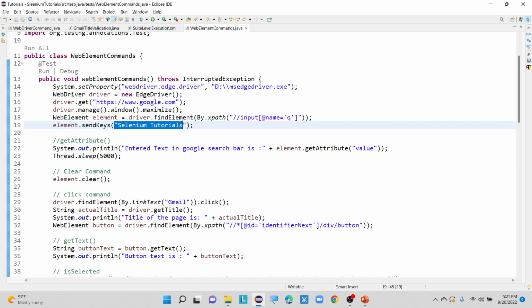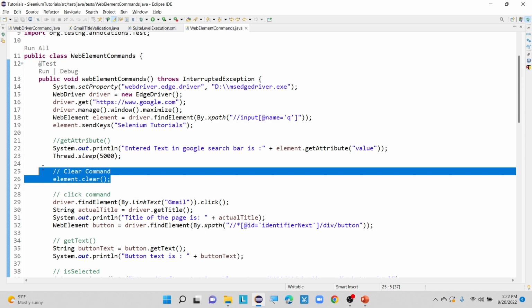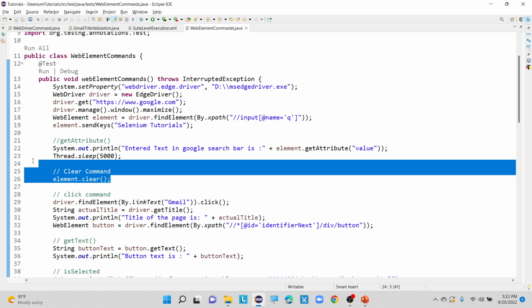During that time also, if you want to enter some different username to log into your Gmail application, the test data is present already inside the text box. So with the help of the clear method, we can clear the existing test data present inside the text box. After that, we are going to enter our new username and new password. So this is why we are using this clear method, where it will help you to clear the particular text data present inside that particular text field. For that reason only, we are going to automate with the help of the clear method.